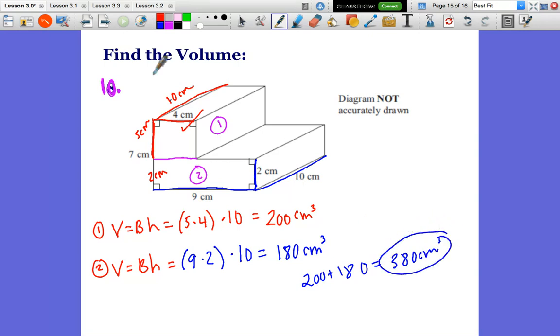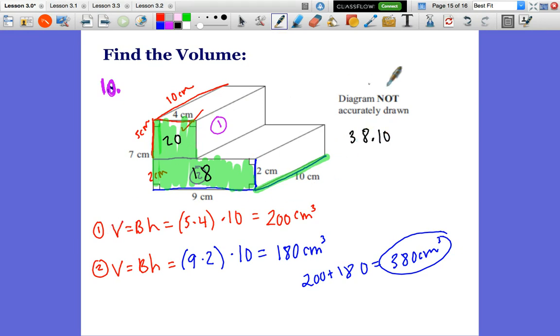I would be curious, if I had put this question out there, if anyone would have come up with a different way to do it, right? In reality, based off of what we've done and even how we started this, what if we had just found the area of this and then multiplied it by the height? You can find the area of that whole base, and we could have said, well, this is 20 and this is 18. So why don't we just do 38, right? 20 and 18 times height. We know that there's 2 of them and they're congruent. This is a composite prism is really what's happening here.